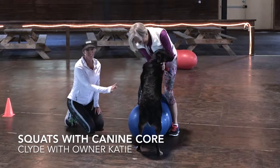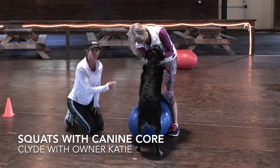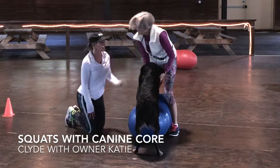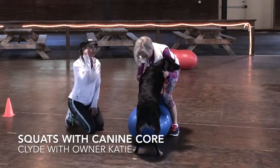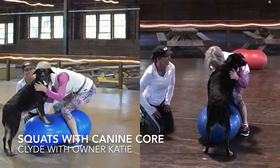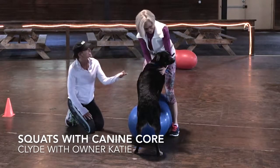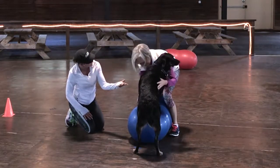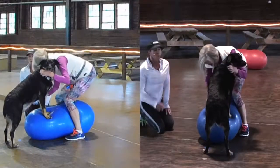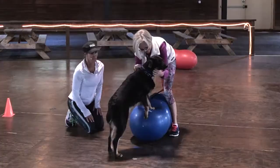This is incredible. He's a great example of what a dog can do to work there for. You know what I've asked Mom to do? Mom can be doing squats while Clyde is working. So this is beautiful. Today's the first time you experience it, so how great is he doing? He can sit down if he wants.